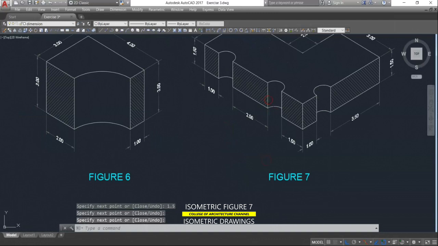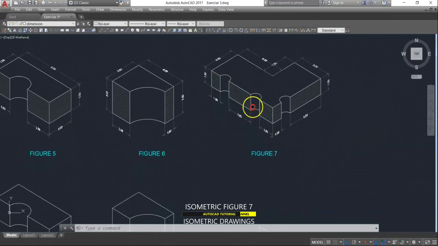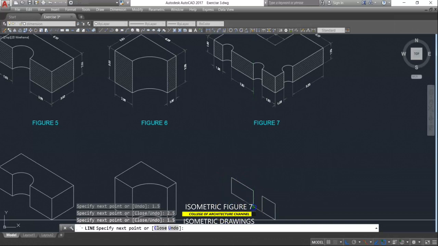Now here we have 1, 2.5, 1, and 1. So let's make a line here. 1. So let's type in 1.5 and 2.5, 1.5 again. And in here we have 1. You have 1.5 by 1 by 1.5 and 1.